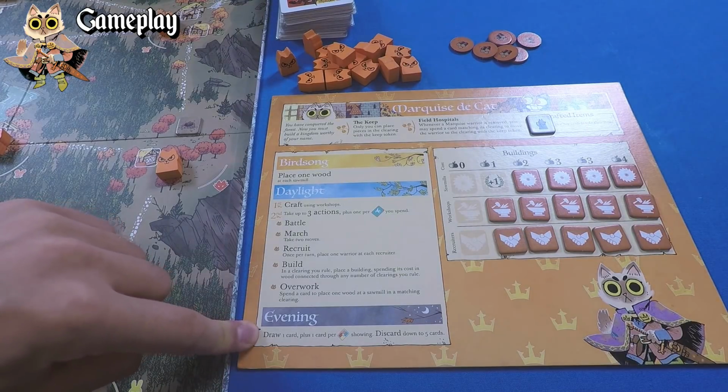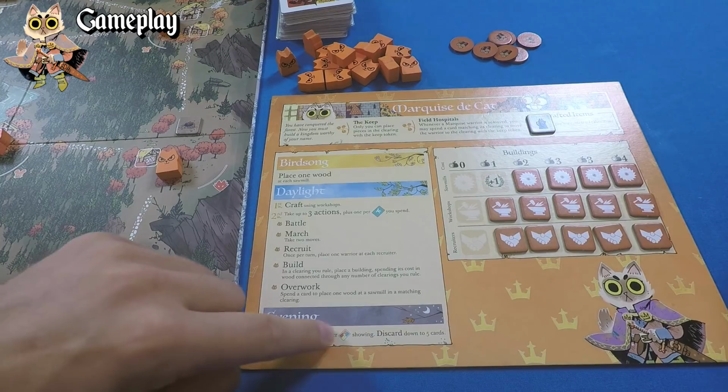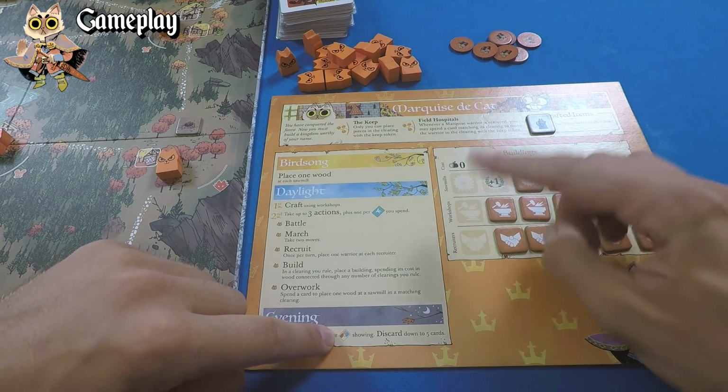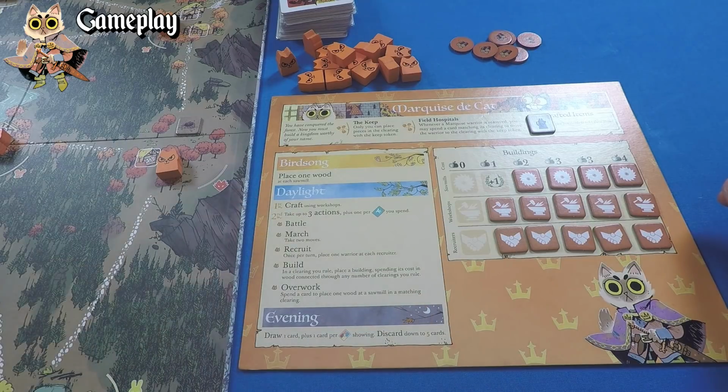After that, we're into the evening phase, where we can draw a card, plus 1 for each of these symbols showing on our player board. At this time we have none. And then we discard down to 5 cards. So the hand limit for pretty much every faction in the game is 5 cards, and if you ever have more than that at the end of your evening phase, typically you'll have to discard down. But this is cool because what it means is that if you gain cards on other players' turns, then you can still carry more than 5 into the beginning of your turn.